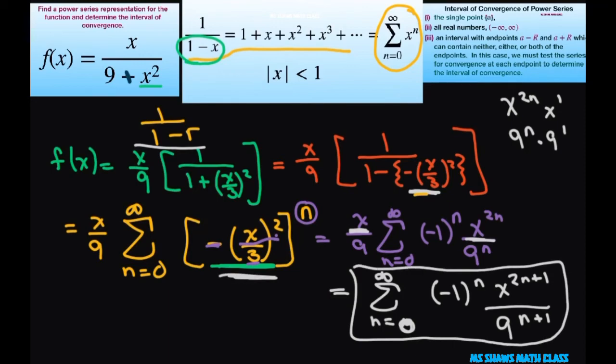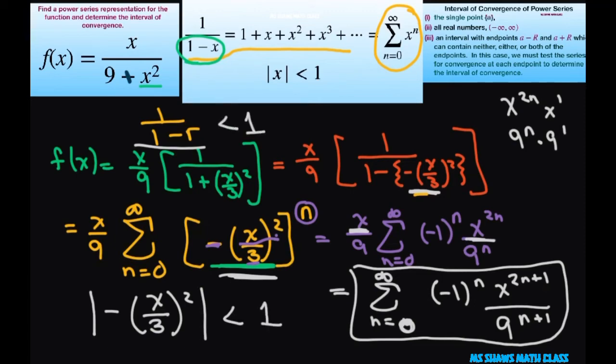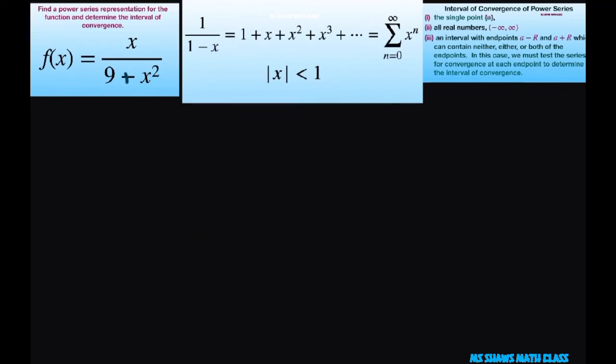When you look at it this way, it's a geometric series that converges when the absolute value of negative x divided by 3 squared is less than 1. It's a geometric series. It has to be less than 1. All right, so simplifying this, the negative is going to go away. The absolute value of negative is just positive. So basically, I can rewrite this as absolute value of x squared, and then I'm going to go ahead and square my 3, which is 9. That has to be less than 1.